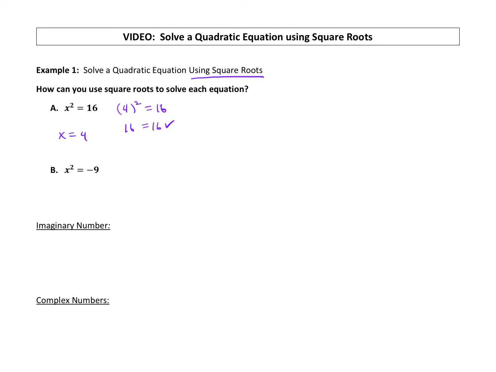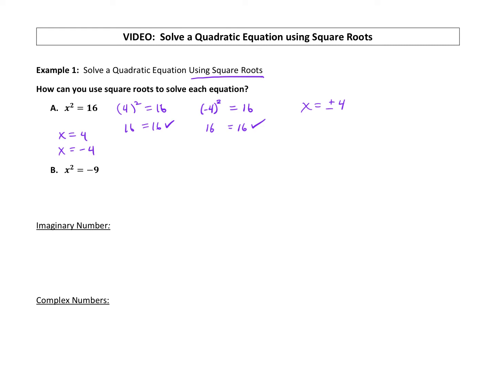But what we want to remember is that we can square negative numbers and that will result in a positive answer. So are there any negative numbers we could square and get 16 as an answer? As we explore negative numbers, we'll come up with negative 4 squared as another solution. Is negative 4 squared equal to 16? Negative 4 squared is 16, which equals the 16. So check, we also have x equal to negative 4. We can write that more efficiently. We can say x is equal to a positive and a negative 4. Plus or minus 4 is how we say that.